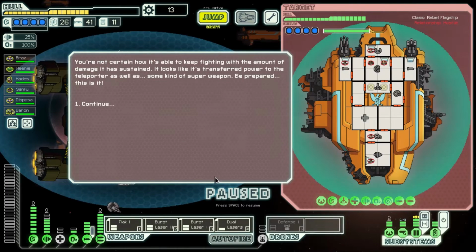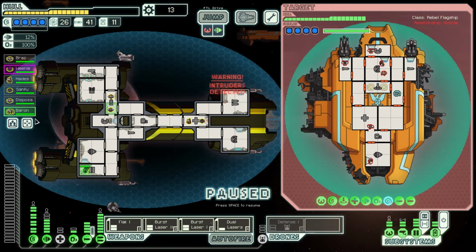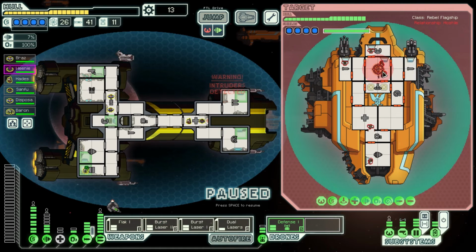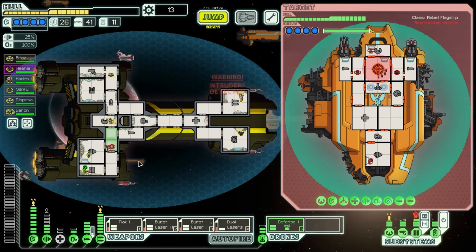No wait, he didn't walk out of the room. Now he walked out of the room. The engine personnel got mind controlled. Everyone back to your rooms, except for you, you go there. Engine personnel being mind controlled sucks a little bit, but it's not that bad. We need to fire everything we have. We're also gonna be boarded right now. So we need to deal with those boarders right now.